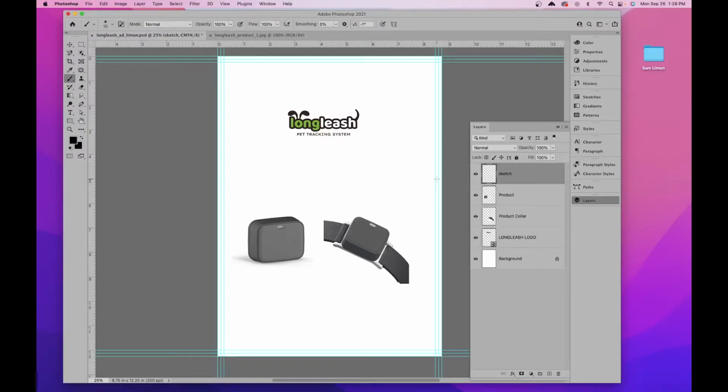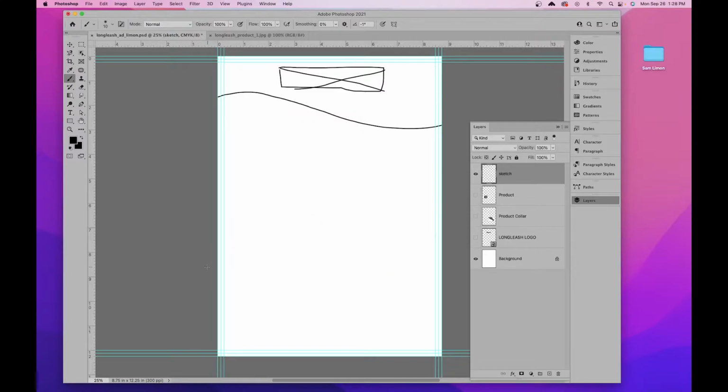So I'm just coming up with this off the top of my head. So maybe I'll have some graphic shape like that. I'm going to have my logo here, centered up on top. And maybe I could have, let me turn these off for now, maybe I could have another graphic element here.